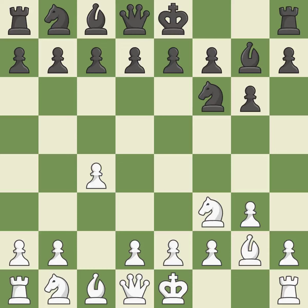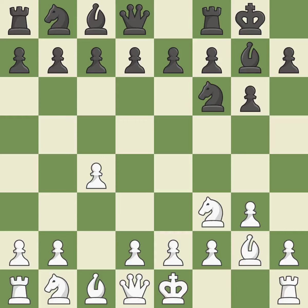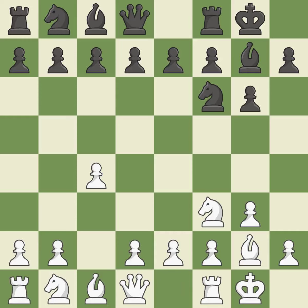By positioning the bishop on a potent diagonal, this fianchettos the bishop. Castling gets the king to a safer square, out of the center of the board, while also developing a rook. Castling kingside tends to be safer because the king is further from the center. Castling to the same side of the board as the opponent avoids some of the attacking associated with opposite-side castling.